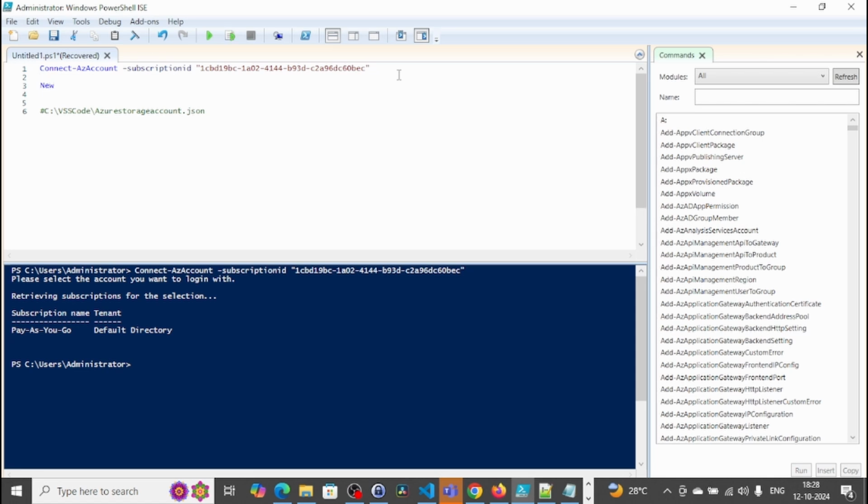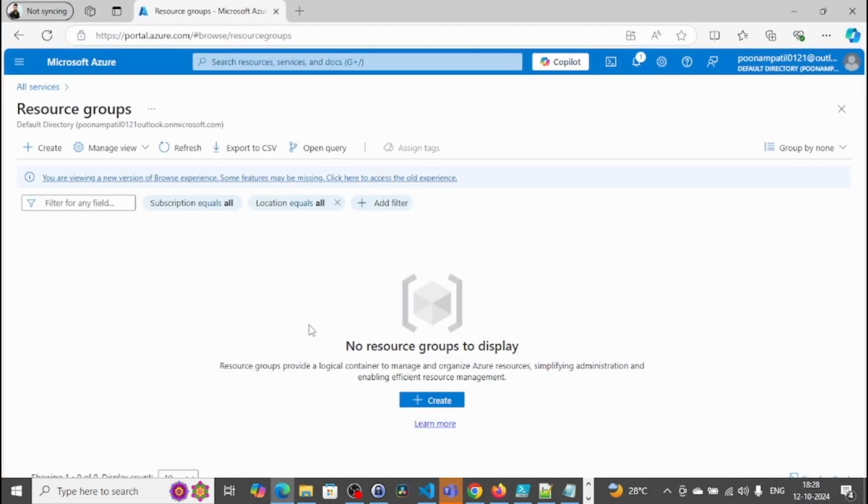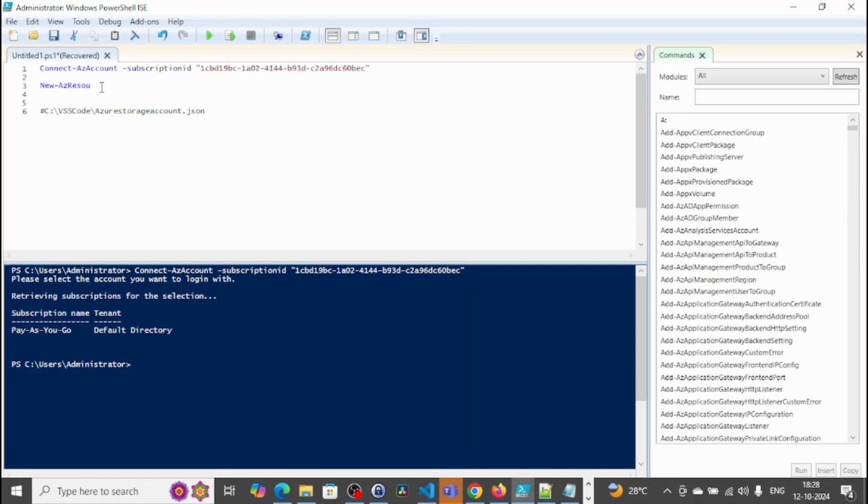To deploy the template, before that, if you can see in my subscription, I do not have any resource group right now. So to deploy the storage account, first we will create one resource group, and then we'll deploy the storage account. To create a resource group, we'll use New-AzResourceGroup.